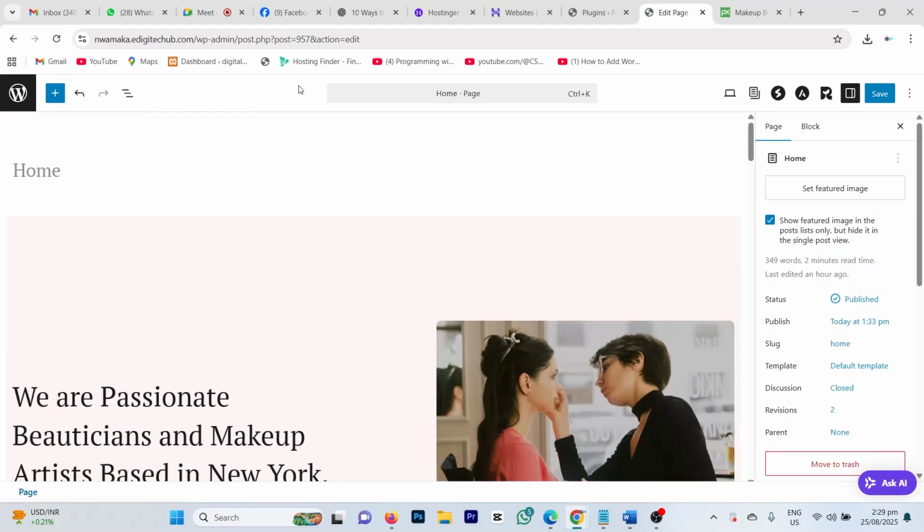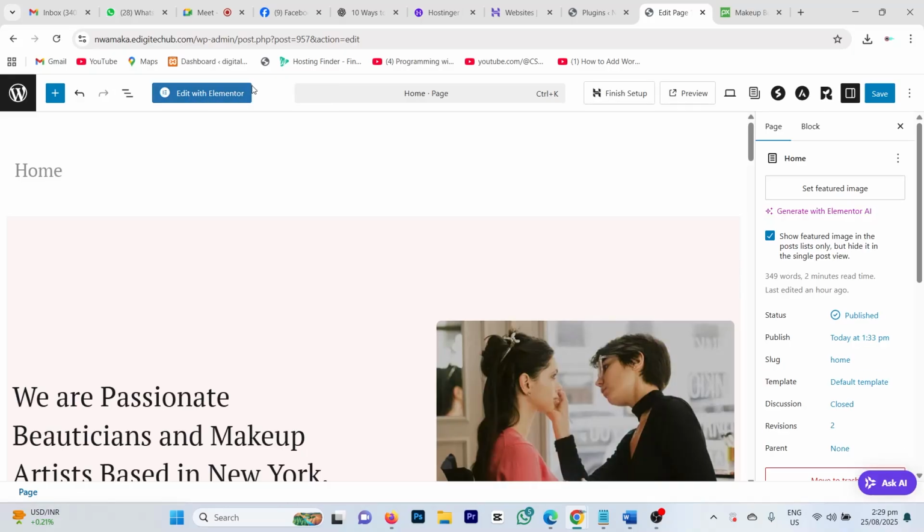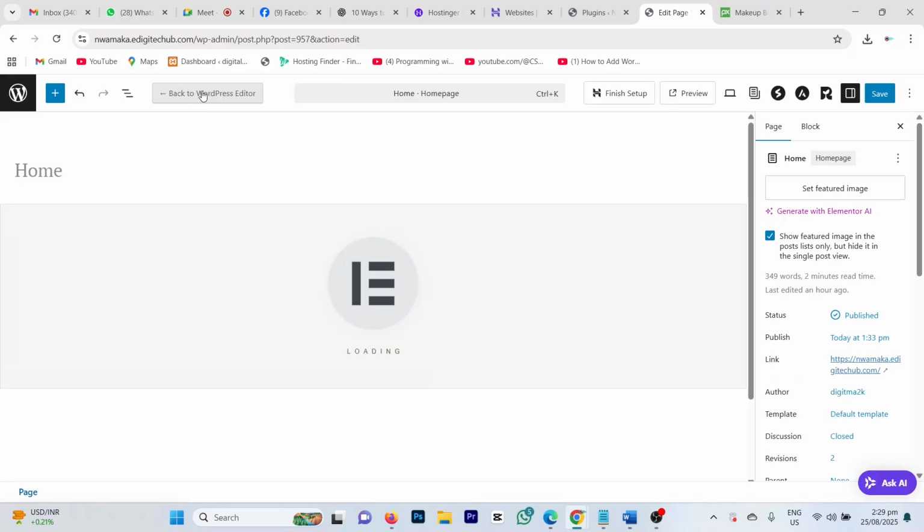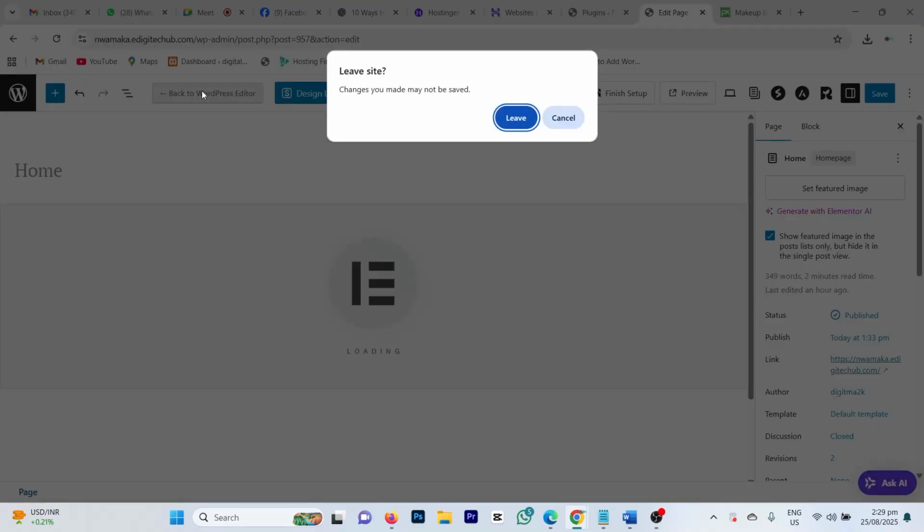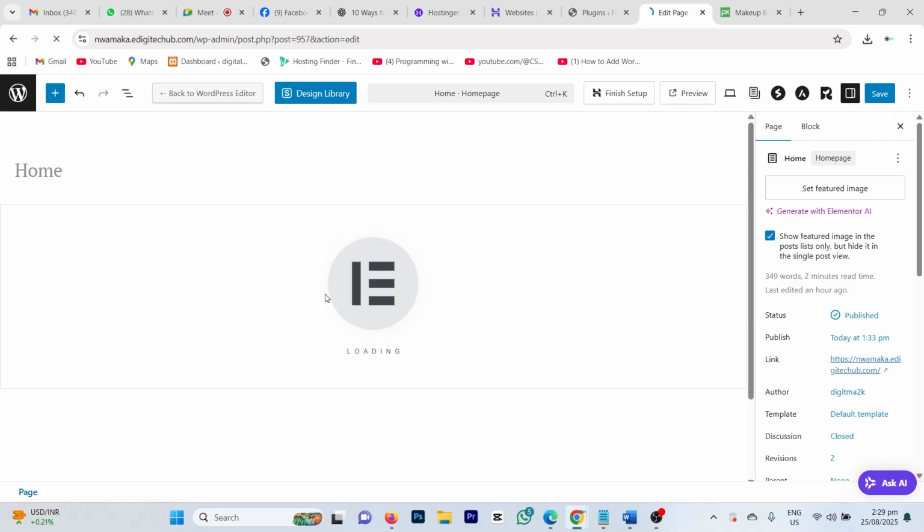After you click on edit page, it will open to the editor. Immediately it opens, you see edit with Elementor. You see this one? You can now see it here. So you click on edit with Elementor. You click on no problem.